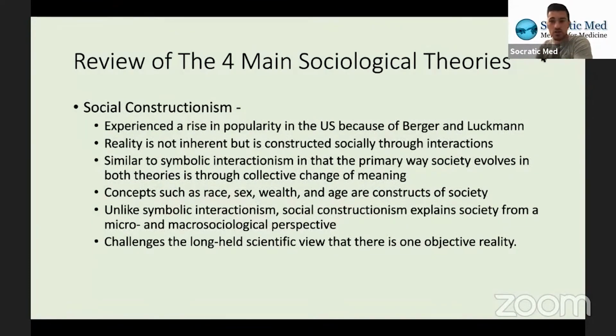So social constructionism is the fourth one. I see the first three most of the time. This one does pop up though, so it's a good idea to review it. Social constructionism, this sort of experienced a rise in popularity in the US because of Berger and Luckmann. Those are the two sociologists whose names are most closely tied with social constructionism. So social constructionism basically is that reality is not inherent, but is constructed socially through interactions.